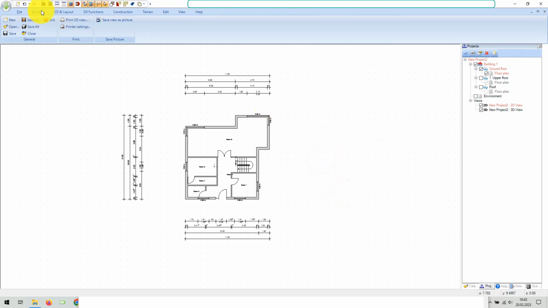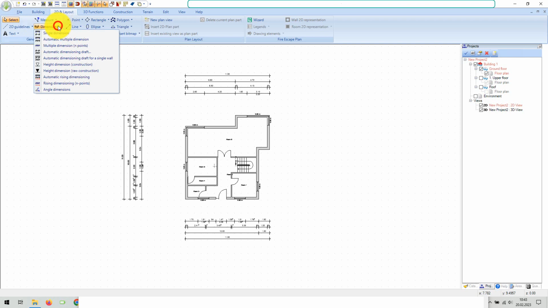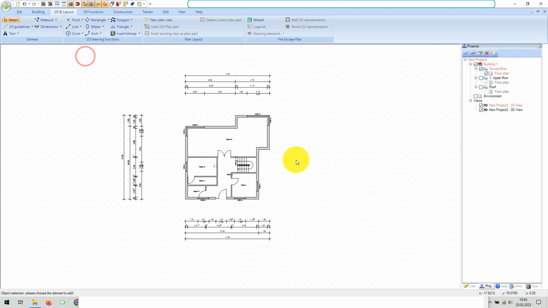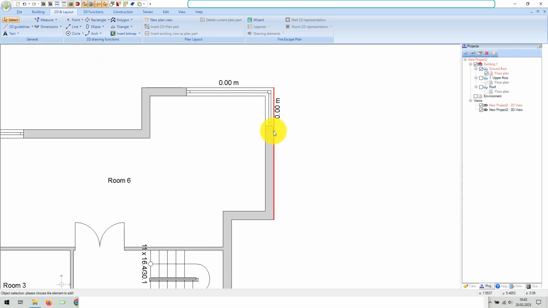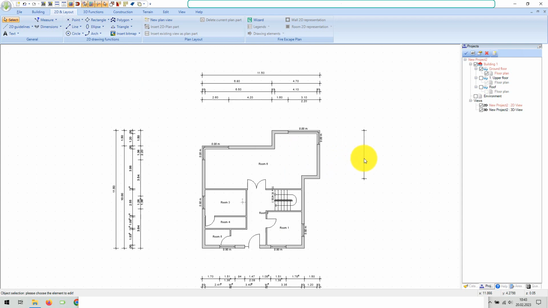An alternative is the tool for only a single wall. Start the tool and move your mouse over one side of an exterior wall. As soon as the mouse has recognized a wall side, this is signaled with a red line. Now click once with your mouse and move the preview of the innermost dimension line in the desired direction. Another mouse click inserts the dimension lines.